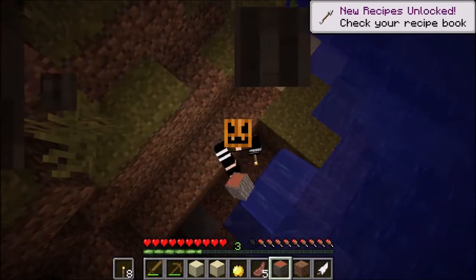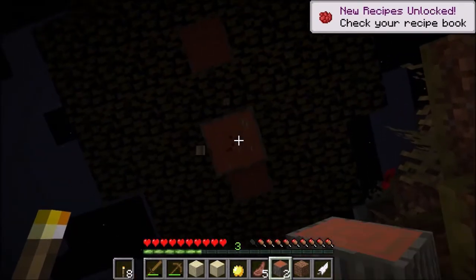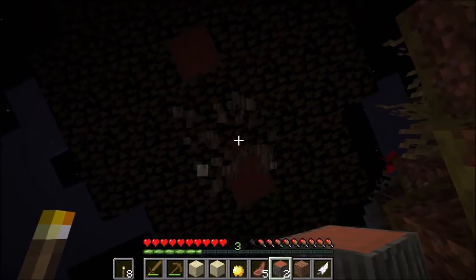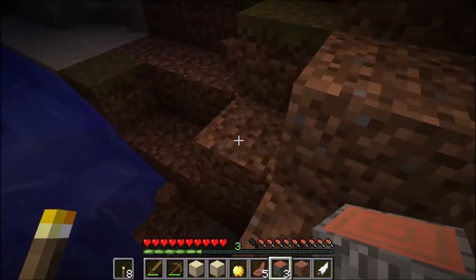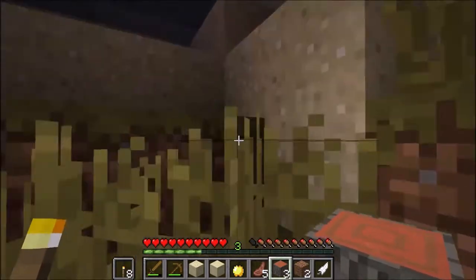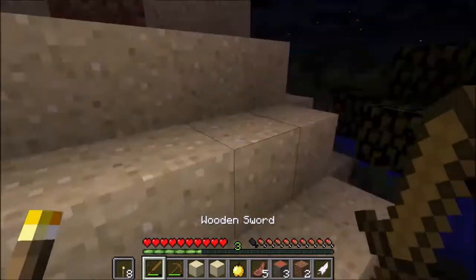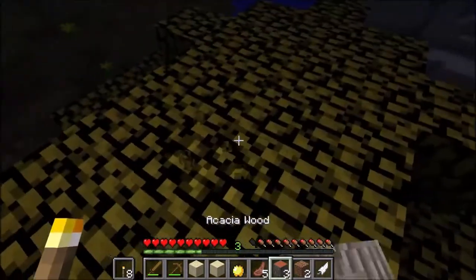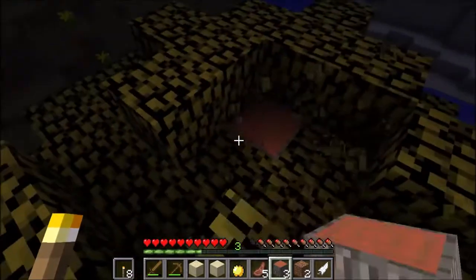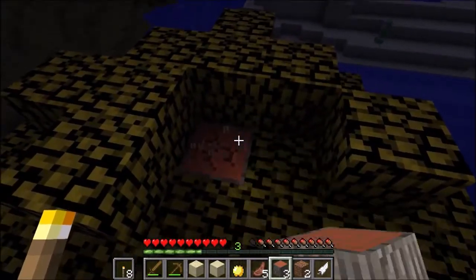Okay, I just gotta keep an eye out for other things. Come on, come on, come on. Since I'm on hard mode, monsters can kill me fairly quickly, so I need to do this fast. Let me get on top of the tree. Okay, there's a creeper over there. I don't think he sees me yet, which is pretty surprising.